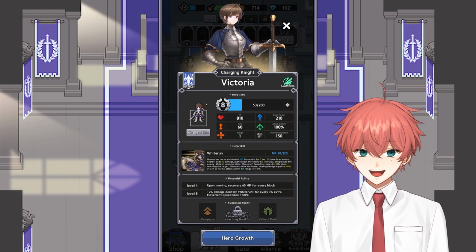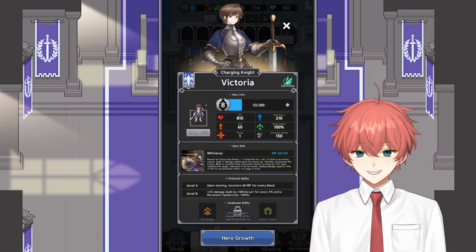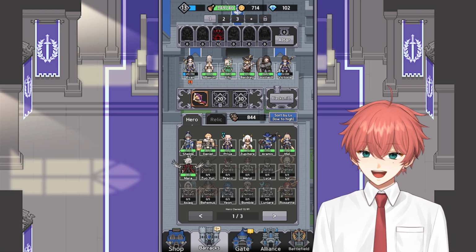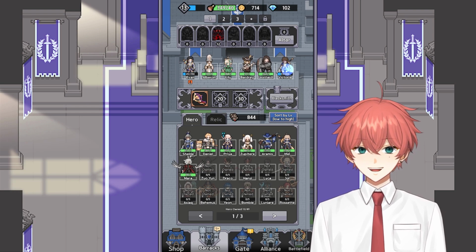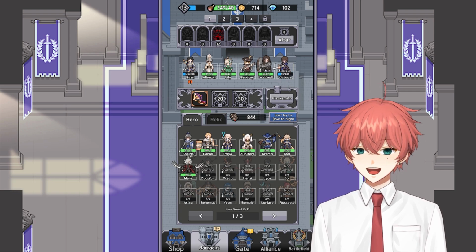So there you go. I'm not leveling her up past 8, by the way. It only cost me close to 8,000 gold, maybe. That is not too much, to be honest. I just need to farm the gold back, so that is worth the investment. So boom, I have Victoria. Okay, so if I get Evan or Victoria, we are good.